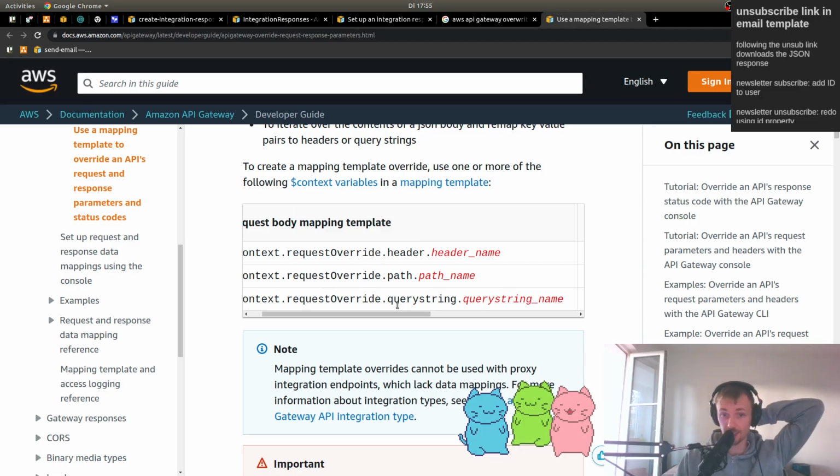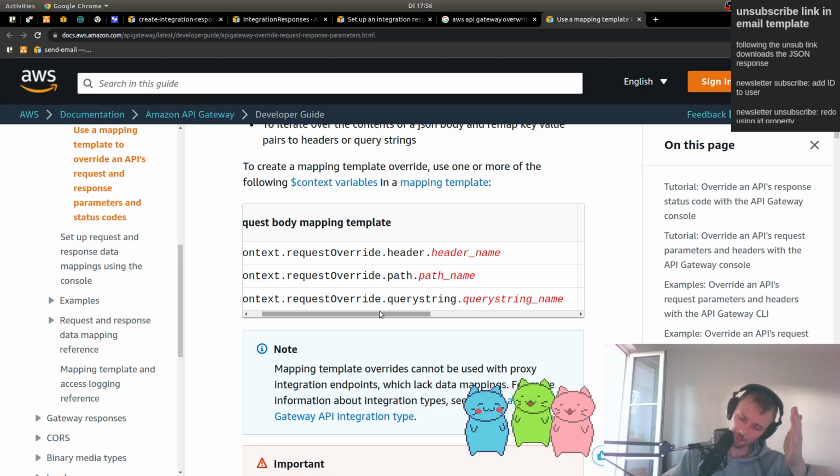So the worst case is we have to put another Lambda function in between. The API Gateway calls a Lambda function. The Lambda function triggers Step Functions and just lets it do its thing, and also returns a response.